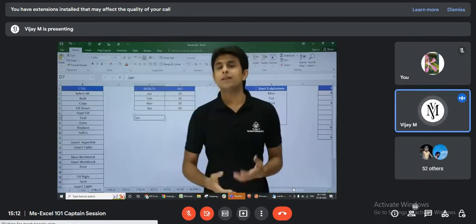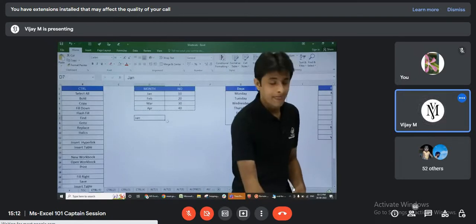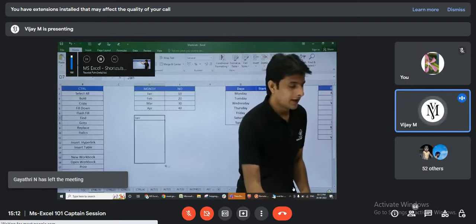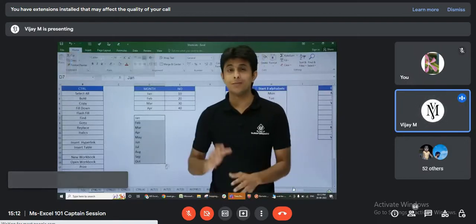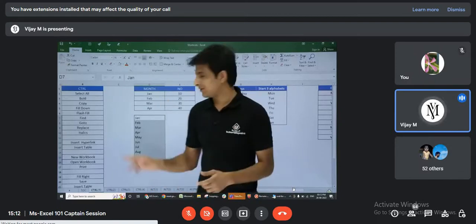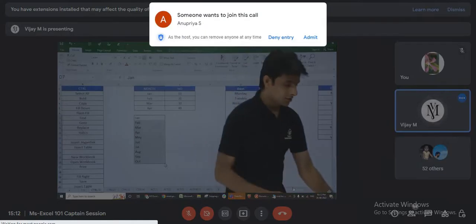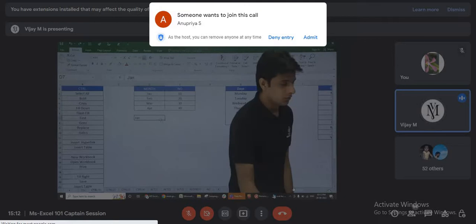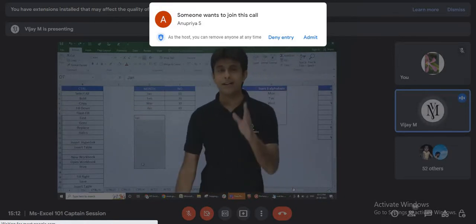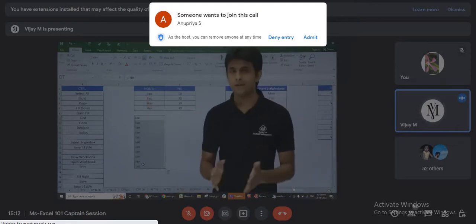Next I have Control D. Now what exactly is flash fill? Sorry, Control D is for fill down. Now if I want to get Jan in the entire data, if I drag down, I'll not get Jan, but I'll get a list. If you remember, we have seen the custom list topic. Custom list will give me the list of all the data in that series. So Jan, Feb, March, April, May, everything is shown. But I want only Jan. So I'll just press Ctrl Z, that is for undo. I'll select this entire column, the first cell selected and the entire blank, and I'll press Ctrl D. D stands for fill down. So Ctrl D, and you see the data is filled down, right? Ctrl D is for fill down.